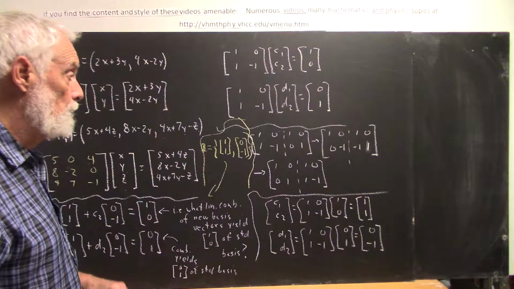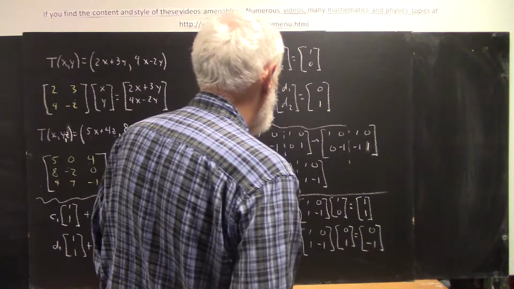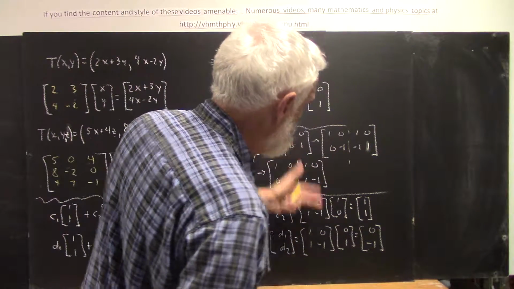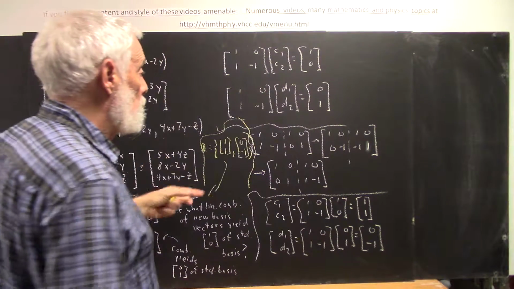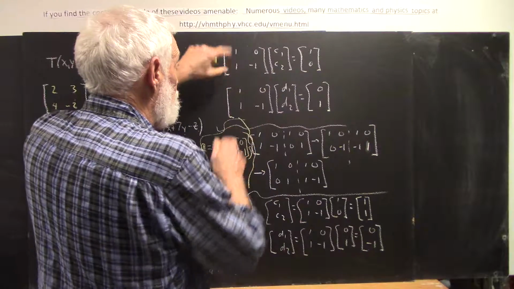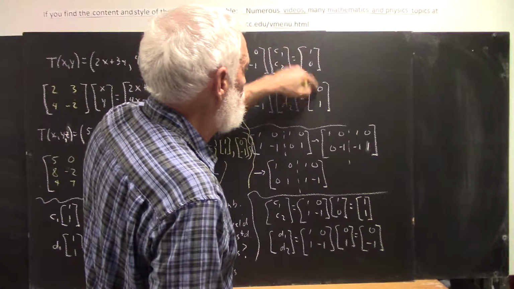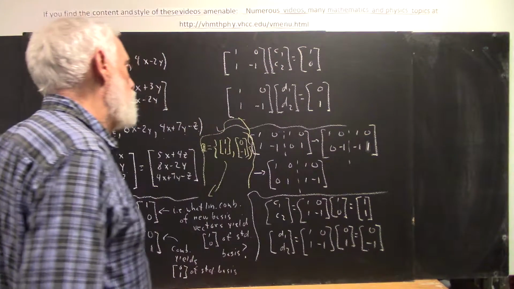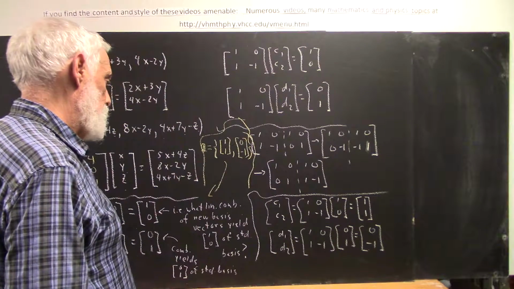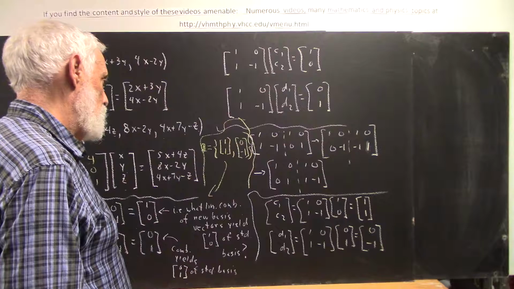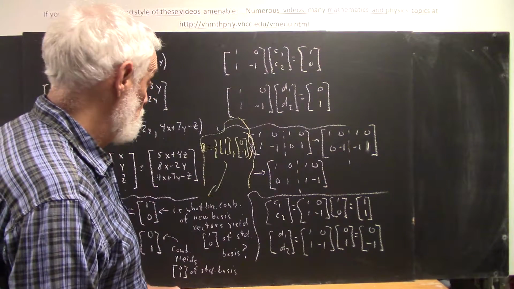Now we can actually do more. We can actually solve this by reducing an augmented matrix. A matrix, this matrix augmented by the matrix of these two columns. When we do that, what we get is going to look very, very familiar. Okay, I'm not going to do it. We'll go on with that.